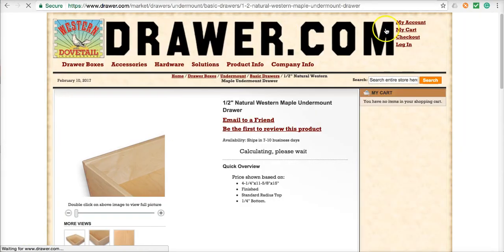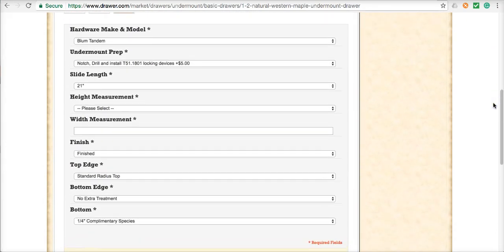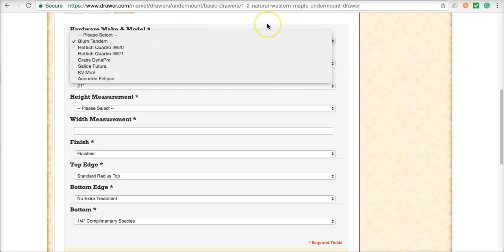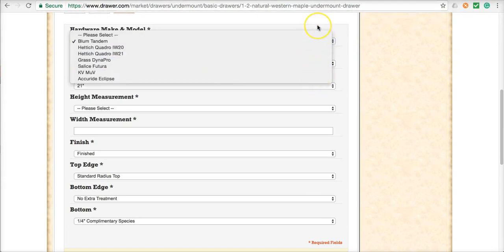So this would be a fully hardwood kitchen cabinet drawer with dovetail joints, and they want to know a couple things before you add this to your cart. The first question they ask you, which is really smart, is who makes your drawer runner? Because this company wants to make the drawer box to suit your drawer runner. Depending upon what drawer runner manufacturer you have, the dimensions of the drawers are going to vary. In this course, we covered the Blum, because that is very popular, but you could also use the Grass, the AccuRide, or any other of these manufacturers, and this particular company would accommodate that for you. That's a really nice feature, so you don't have to worry too much if you're using AccuRide or something else.